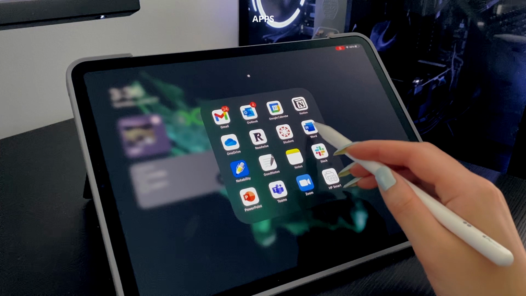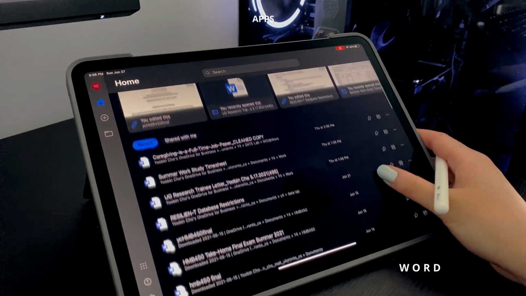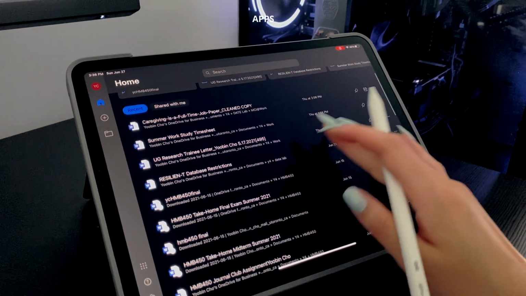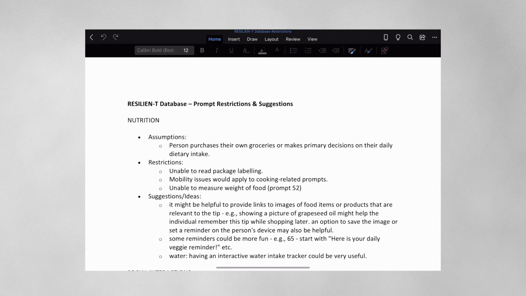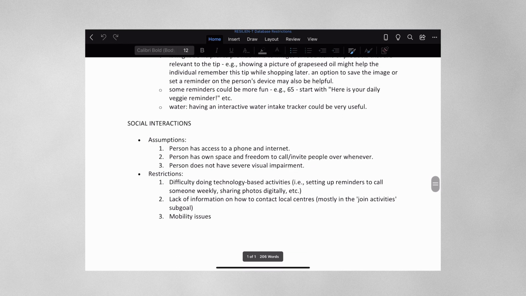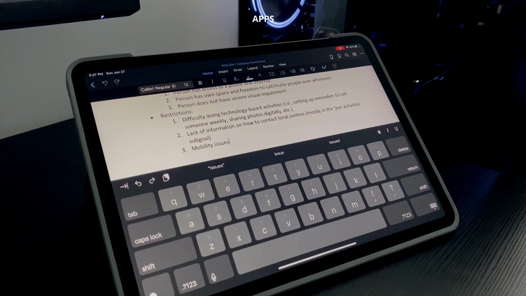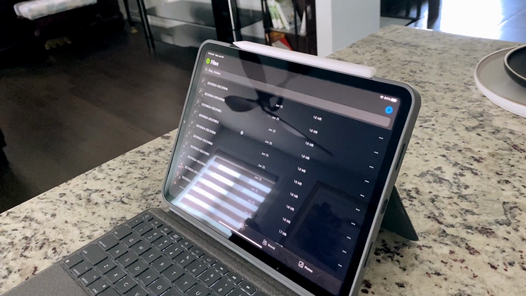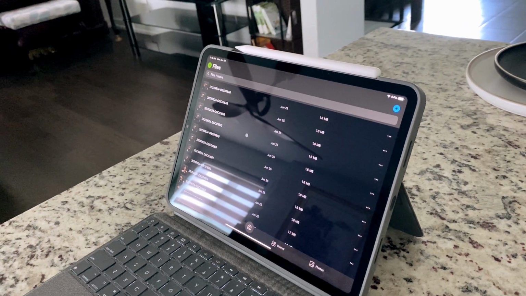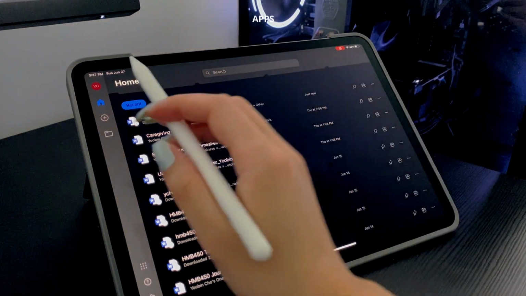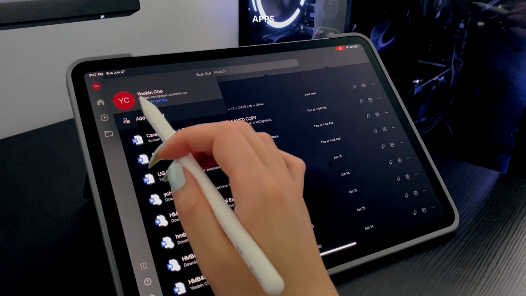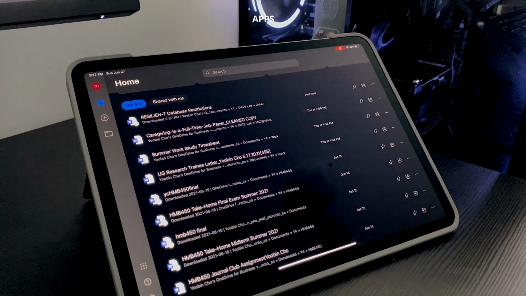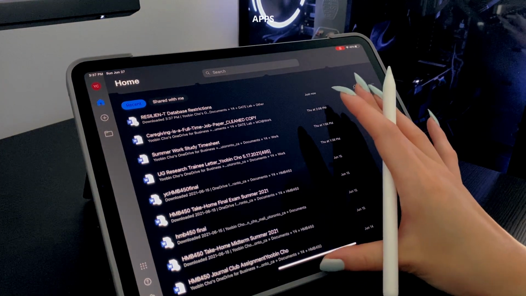The next one is Word. Using Word on this iPad has been pretty nice, actually. It's pretty similar to desktop, I would say. So if I go into this document here, which is for work, I can just edit it. Normally, I would have my keyboard attached. And it basically feels the same as desktop, which is pretty nice. And since my school email is with Outlook, I basically have everything synced through that email. And so I can access everything from both my PC and my iPad.